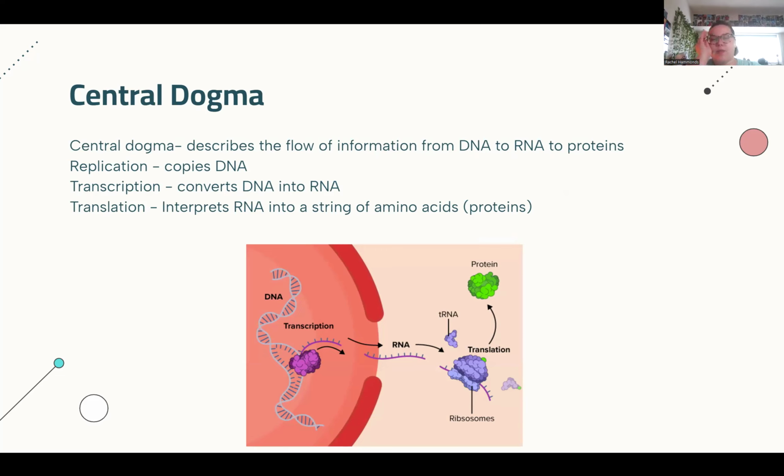The way I think about it is replication is copying DNA. Transcription is like you're taking notes. DNA is taking notes and putting it into a shorthand, like the court reporters do in the courtroom, to then be translated into something else later. It's like you're taking notes in class, maybe for somebody, and then later you're going to translate them into your own words or maybe into another language, and then it'll get passed on to the final product or the last person, if that makes sense.